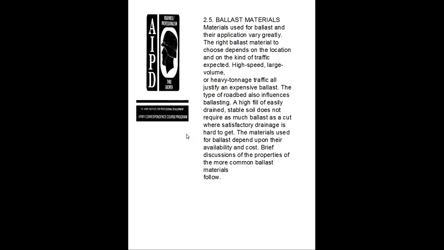2.5. The ballast materials. The materials chosen for ballast depend greatly on the location and on the kind of traffic expected. High-speed, large-volume, heavy-tonnage traffic all justify expensive ballast. The type of roadbed also influences the ballast. A high-level fill of well-drained stable soil does not require as much ballast as a cut, where satisfactory drainage is hard to get. The materials used in the ballast depend on availability and cost. A brief discussion of the properties of the more common ballast materials follows.